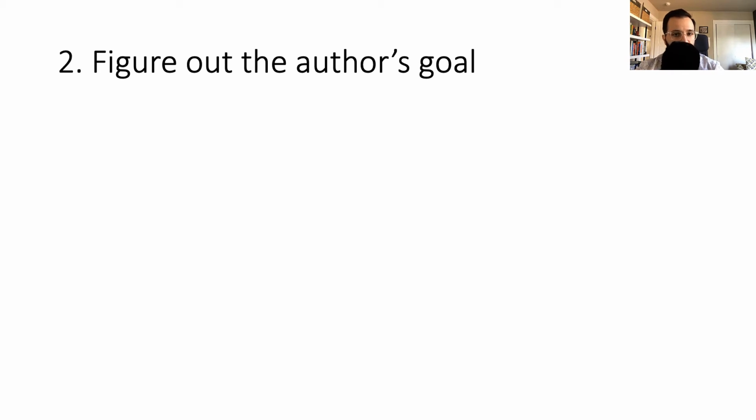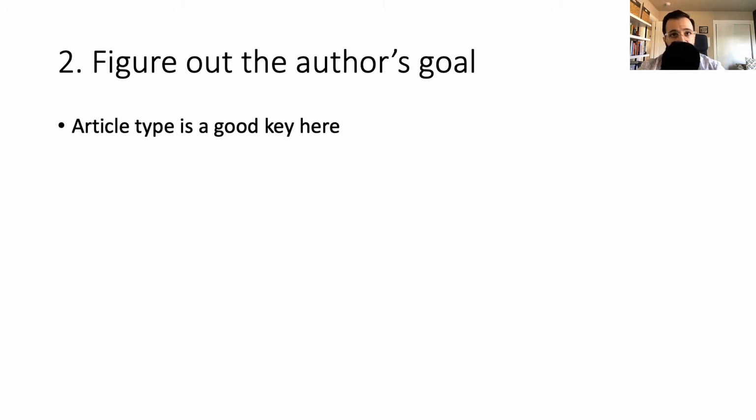Step 2, figure out the author's goal. So you've thought about your goal. What is their goal? To help you interpret what they came out with, you should really have an idea what their goal was. And in the realm of interpretation, you might interpret the data that they show you one way, and they might interpret it another way. And figuring out the difference between those two can help you think about what their goal might be. Or vice versa, knowing their goal might help you think about why you have different interpretations of the data.